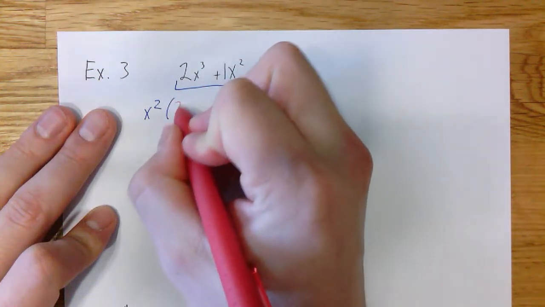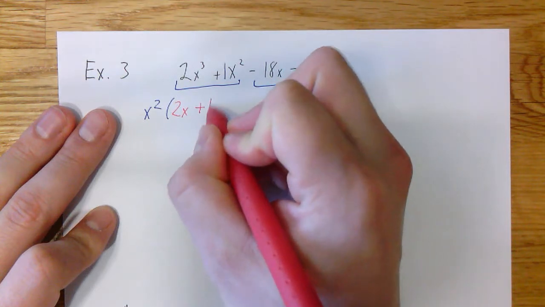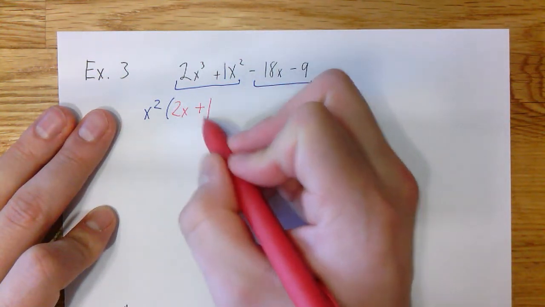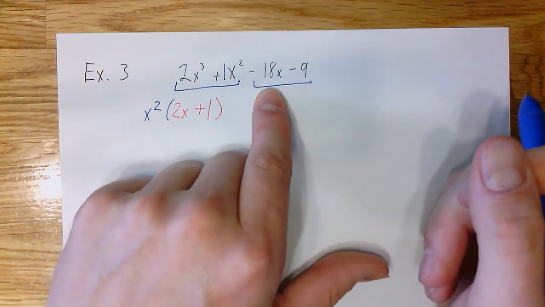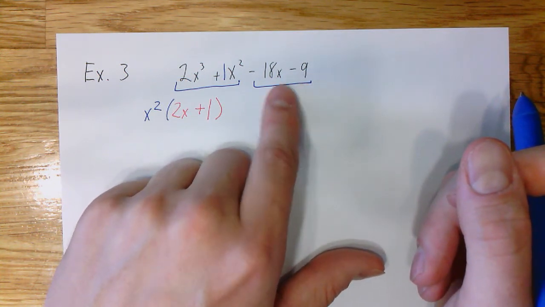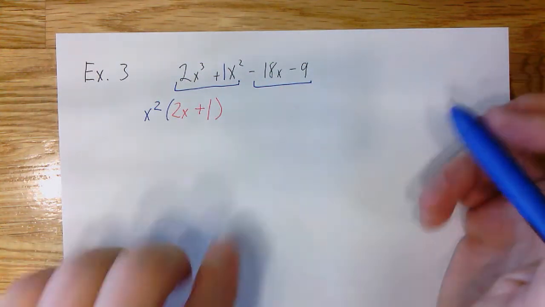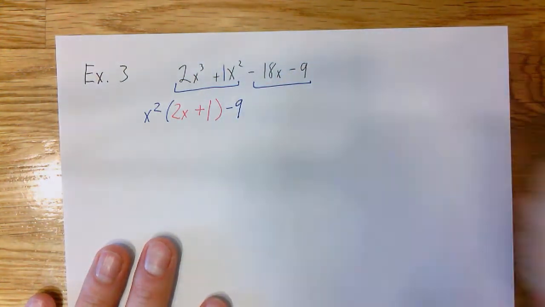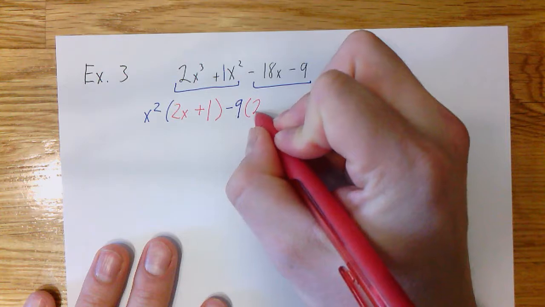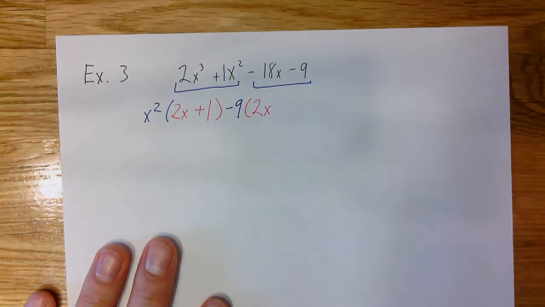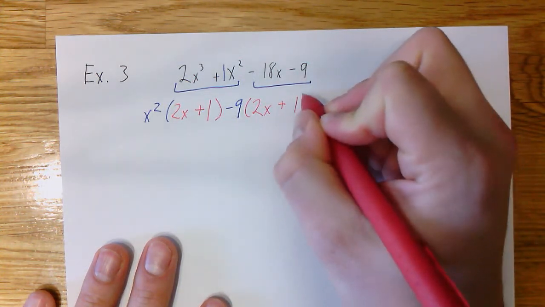This 2 comes down. We had 3 x's, we took 2 out, so there's 1 left. This 1 comes down, plus 1. We had 2 x's, we took them both out, so the 1 doesn't get any x's. Over here, we need to take out the GCF. 9 goes into 9 and 18, but again, because these are negative and we want them to come out positive, we have to take out a negative 9. So there's our negative 9. Negative 9 goes into negative 18 positive 2 times. Bring down the x because we didn't take any variables out. Negative 9 divided by negative 9 is positive 1.